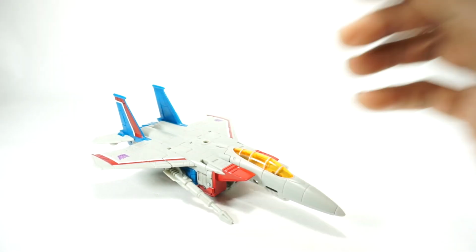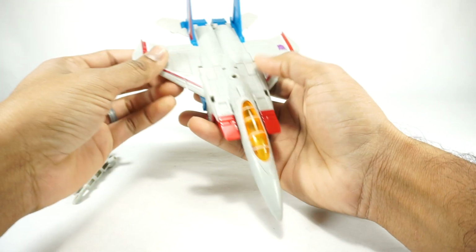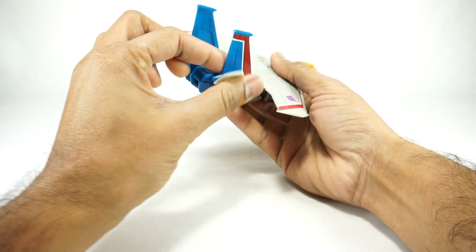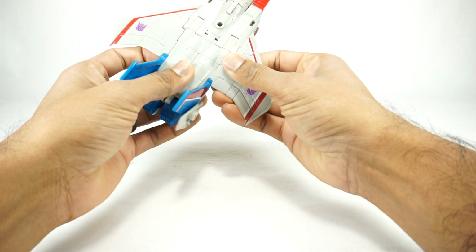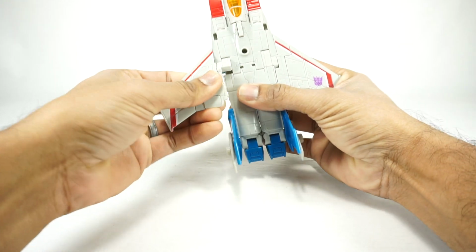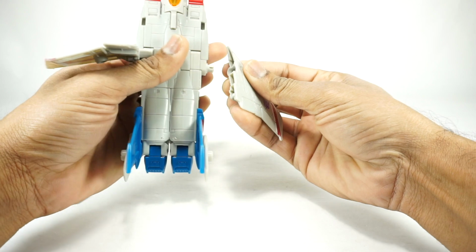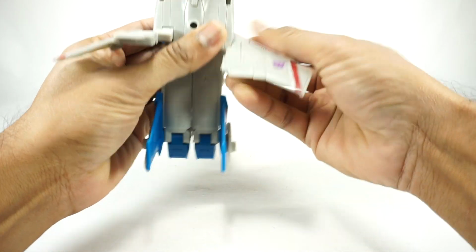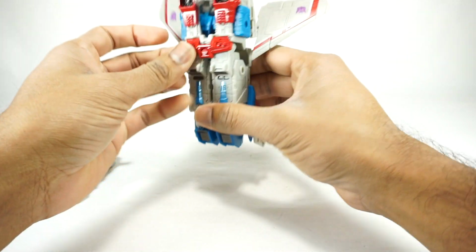All right, now let's get this guy transformed back into his robot mode. First thing you want to do is take off the guns here, the null rays. Next, you can fold these up and just leave them like that. And unpeg the wings, and that's going to take a little bit of effort, but it might actually pop off like that, so that's okay. If that happens, just fold them up, push them back in.